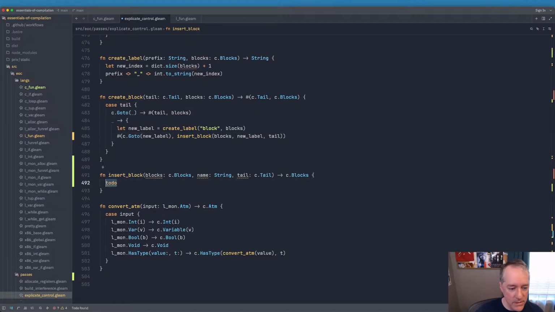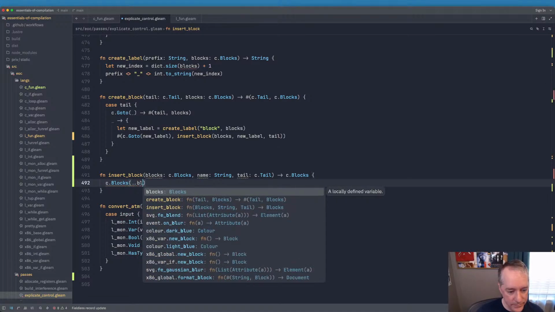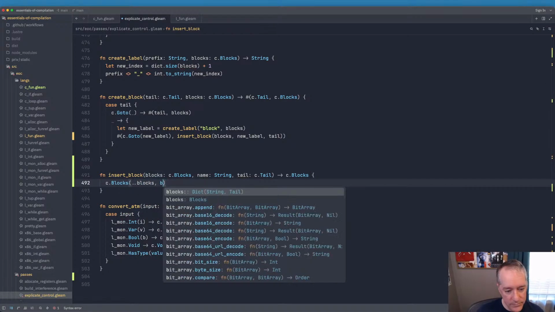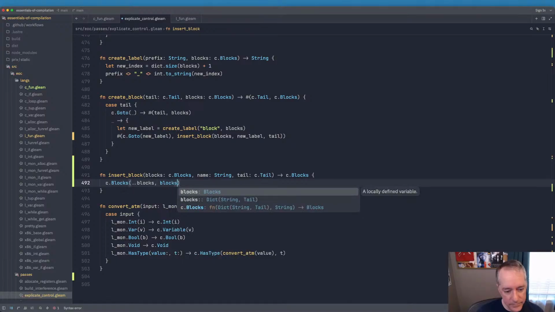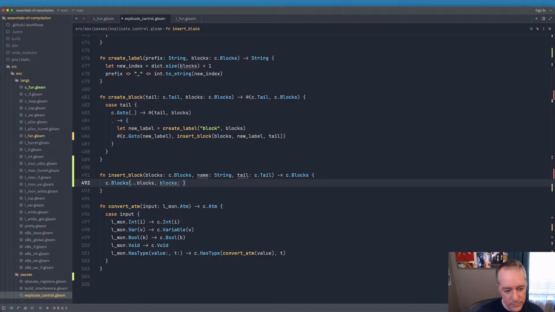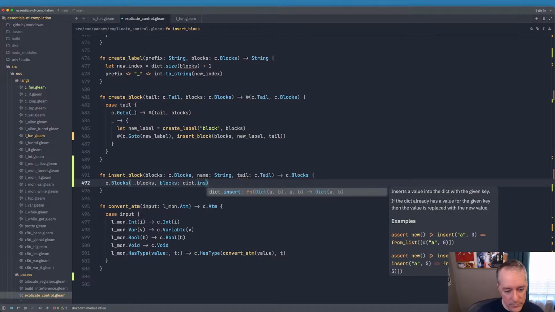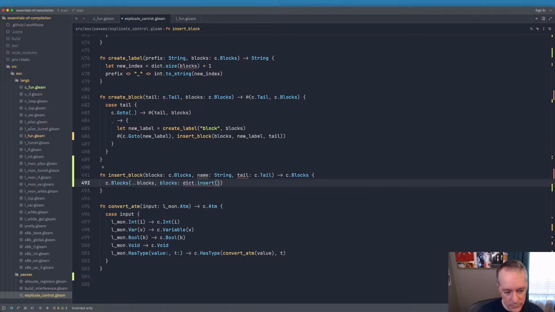All right, and this is just going to be blocks. Are you confused yet? Blocks.blocks, name, tail. Okay, so that's not a big deal, but just too many things with the same name.